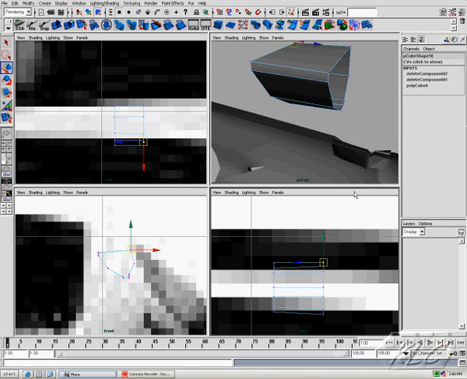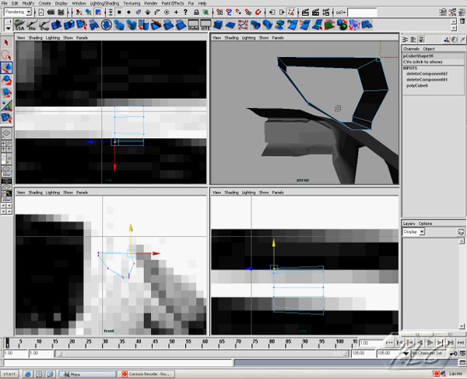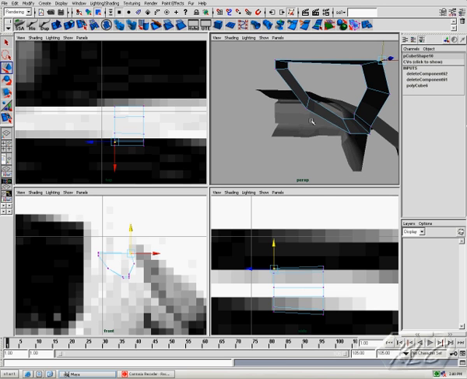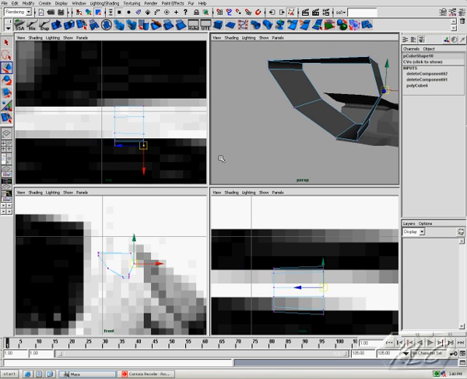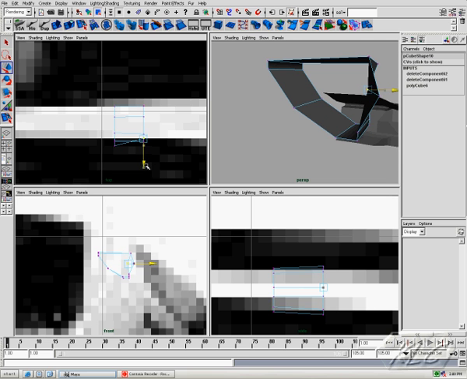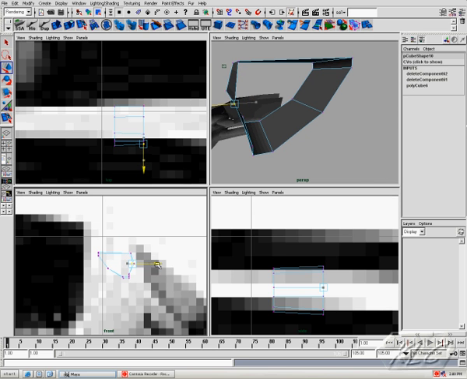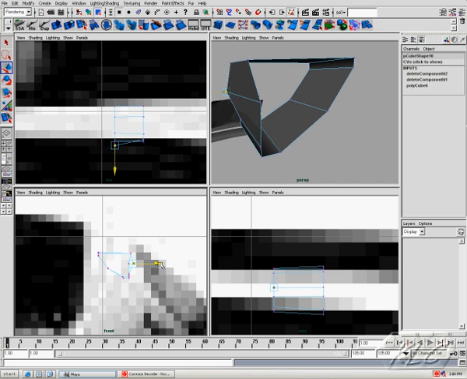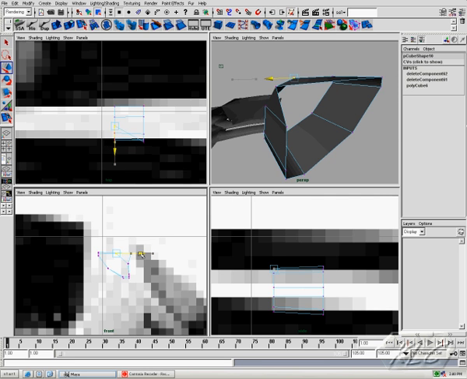And these still don't quite look like they're matched up right. Bring these down. And these, of course, need to be brought in. Maybe like that. Same thing with this one. You see it'll be brought in like so.